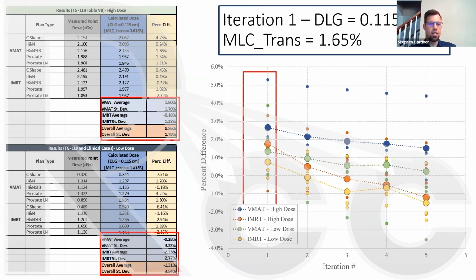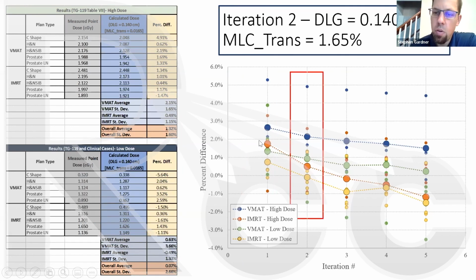All right, so this is the iterative step-by-step. This is a busy slide, and you don't need to pay attention to every single thing. This is more for reference, the bulk of the numerical data. But just to go through it a little bit, we have VMAT and IMRT, we have the different plan types, and we have the measured point dose, calculated dose, and percent difference for both the high dose and the low dose. Here, the blue and the orange are the high dose for VMAT and IMRT. Green and yellow are the low dose for VMAT and IMRT. That's the average agreement value. And the other data, the smaller circles, are the individual data points. So hopefully it makes sense.